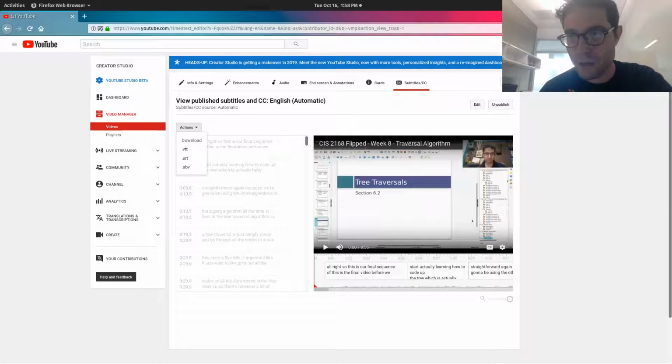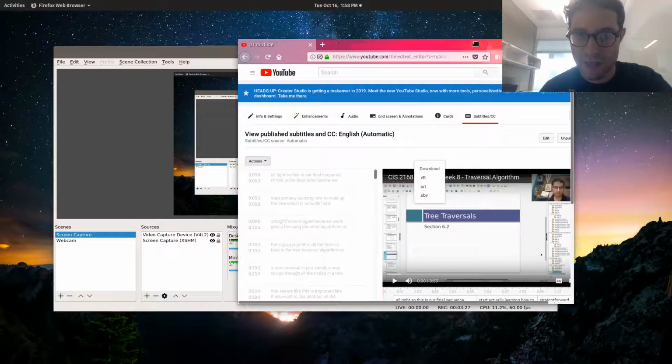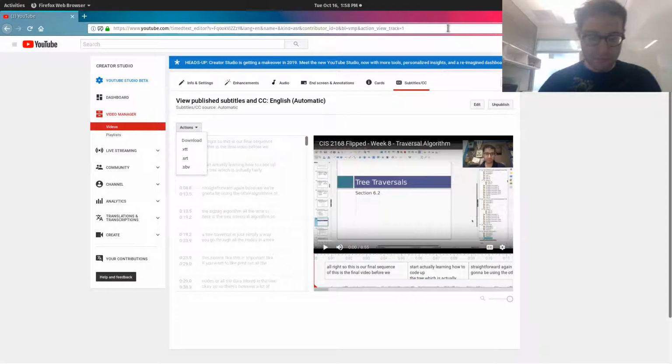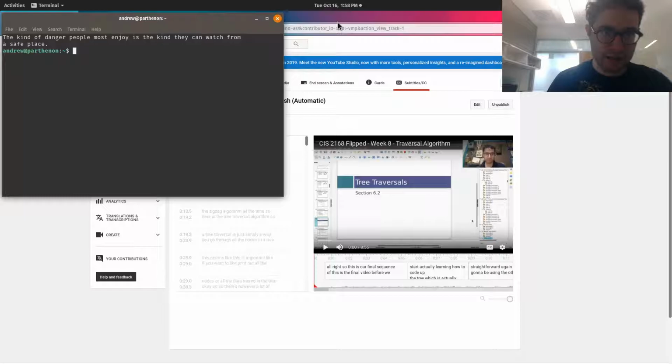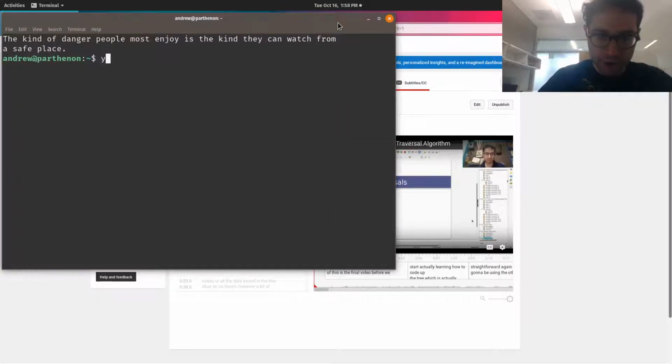And I knew from having used mass downloaders earlier that you can use an application to download them. Available for the command line is this nice program called YouTube-DL, which you can install on your computer. I already knew about this, but I've only used it for the basic stuff, which is you give it a URL and it downloads the YouTube video. I was wondering, can I use YouTube-DL to just download the subtitles?